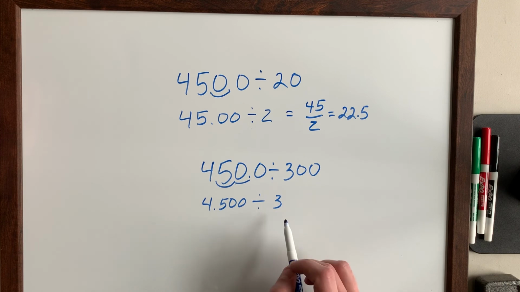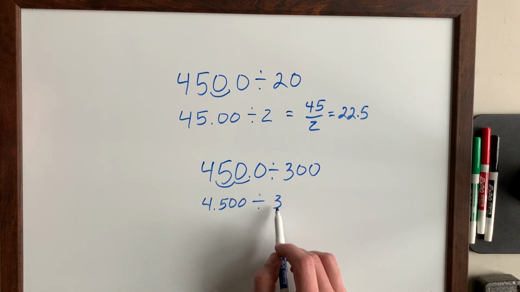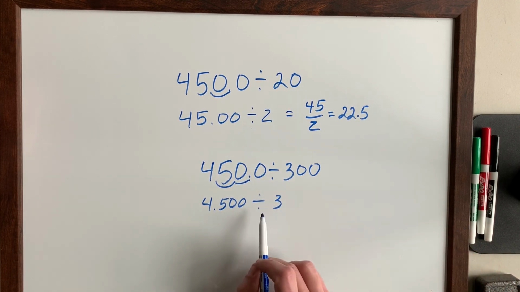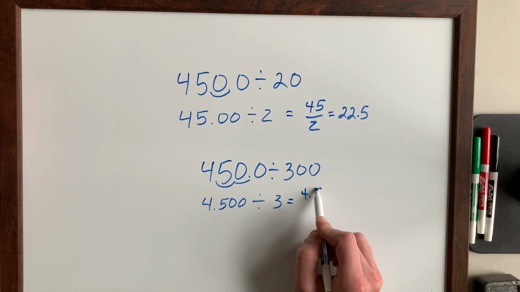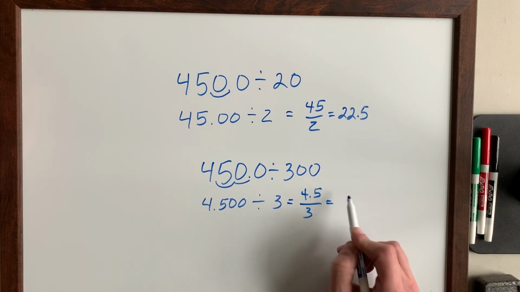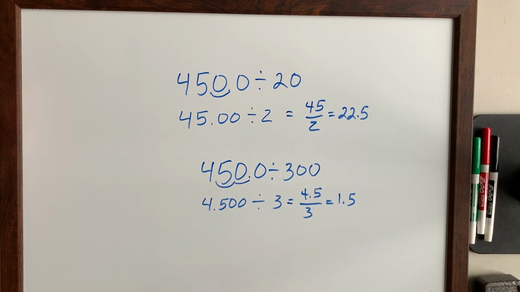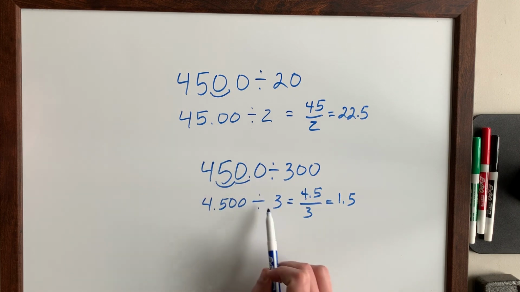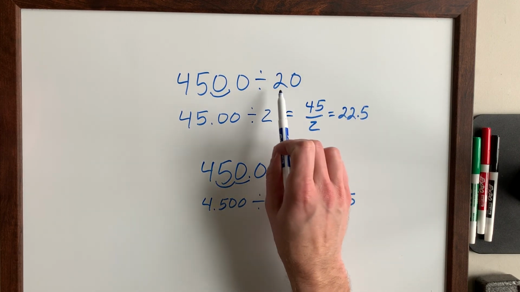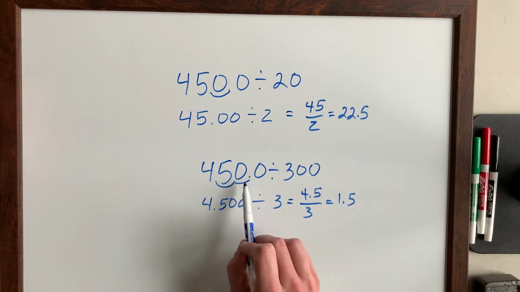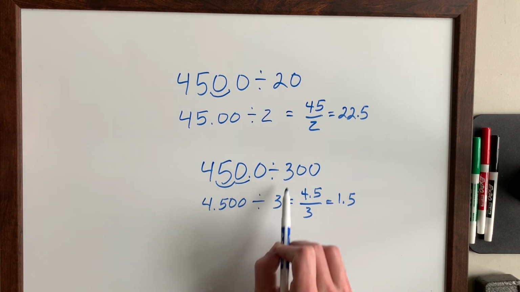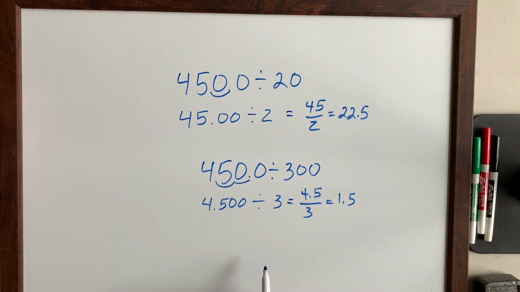In all the other cases, like I said, this was a 1, and so dividing by 1 doesn't change anything. But here, we still have to divide by 3, so this is 4.5 over 3, and your final answer would be 1.5. So just be careful that when you're doing these problems, if the leading number is not a 1, you can still use the trick with the numbers and the zeros, but you have to include that final first digit at the end. So today we took a look at how to multiply and divide by powers of 10.